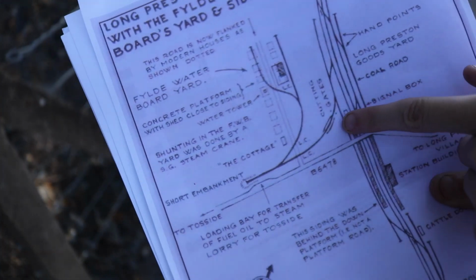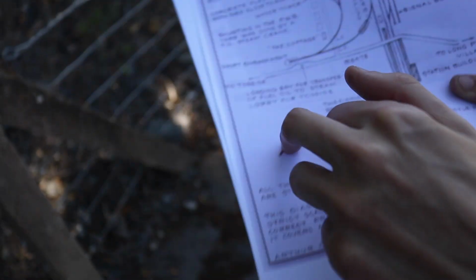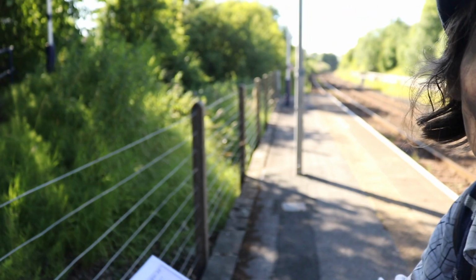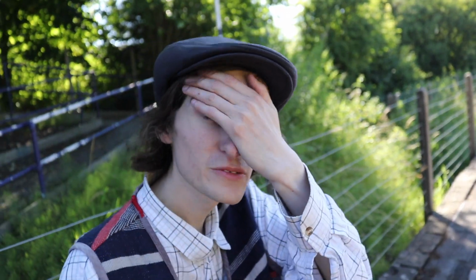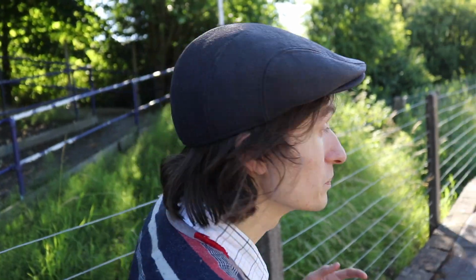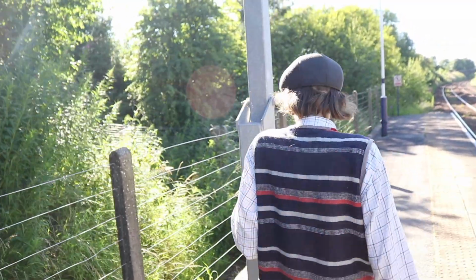We're stood here on the station, just near the bridge, and obviously this cutting through here is someone's back garden now. That's another thing. Time permitting, you could dig down into their back garden and probably find some remains of a railway bed down here. We'll walk to the end of the station and have a gander, as you'd say.